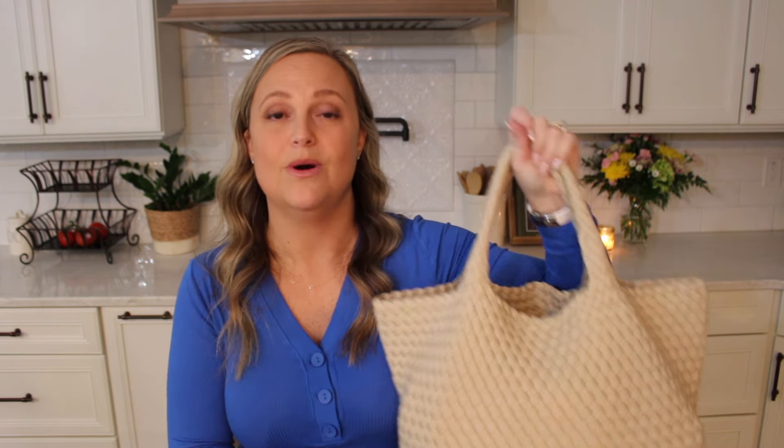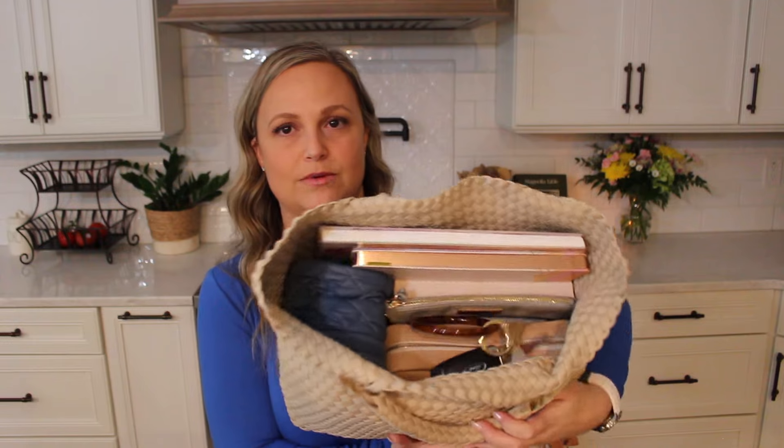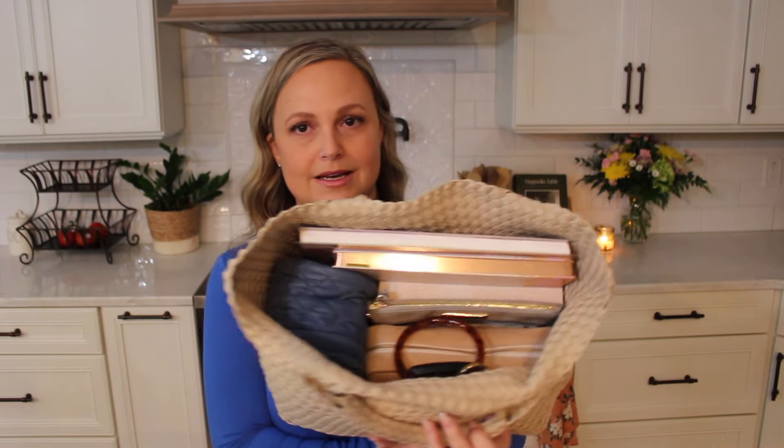The two smaller versions of this — the petite and mini sizes — do come with crossbody options. There's also a large option of this if you need something even bigger; it's exactly the same, only a bit bigger, with no crossbody strap either. Another thing to note: there is no top closure to this bag whatsoever. It is an open bucket-type tote, which might be a deal breaker for some.